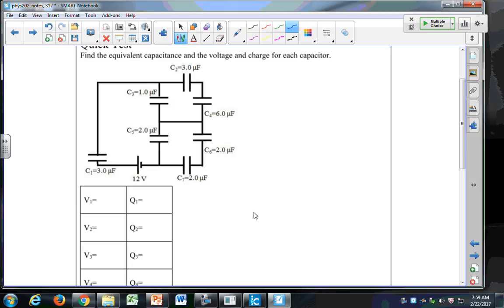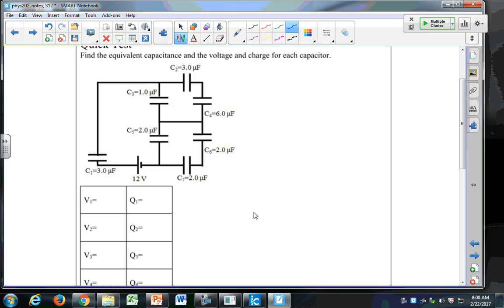Okay, so on this one, the tricky part comes about right here. Because you probably see that as I go along, I get a parallel branch right here that has 2 parts to it. But then that parallel branch closes. And in fact, I can take this point. If I don't have any electrical devices, I can just get rid of wires. So I can collapse this down to a point and then open up a new parallel branch. So what you're dealing with here are 2 parallel branches. You have one right here, and then it closes, and then you have another one right here, and it opens back up into another parallel branch.